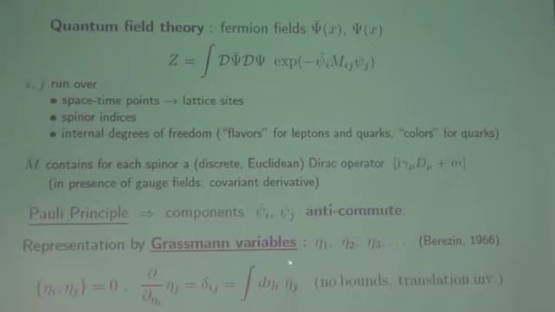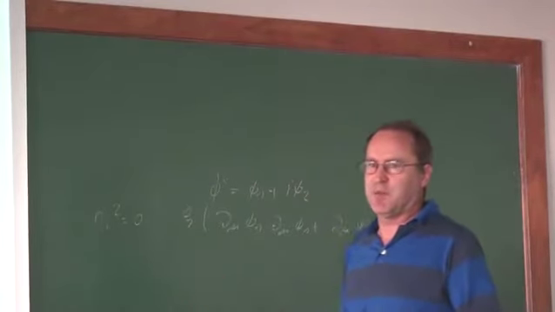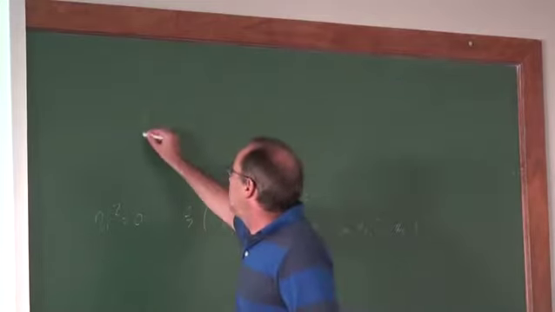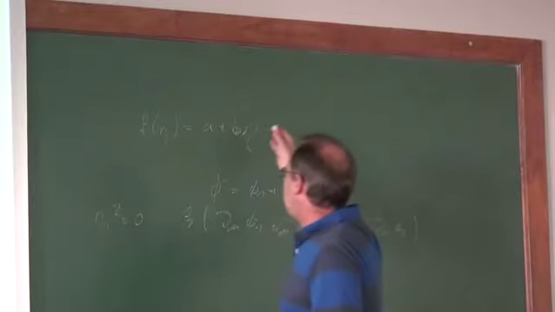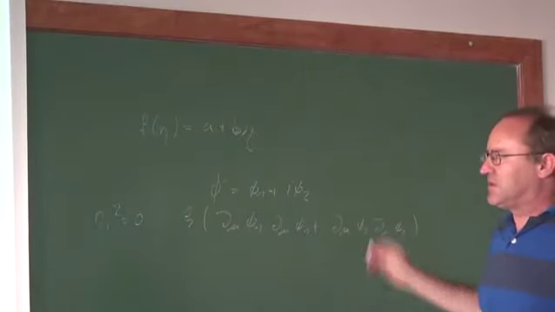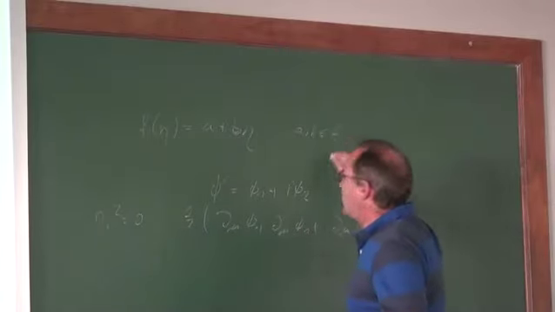So if we introduce some variables, eta 1, eta 2, eta 3 and so on, they all anti-commute with each other and also with themselves. So it looks a bit like Dirac algebra, but it is important to notice this difference, that the square of a Grassmann variable itself is 0. This is different from the gamma matrices. So if we write a function of a simple Grassmann variable, all we can do is write a Taylor expansion that would stop at a linear term, a plus b eta, because we cannot construct anything more than that, where a, b, let's say, would be complex variables.